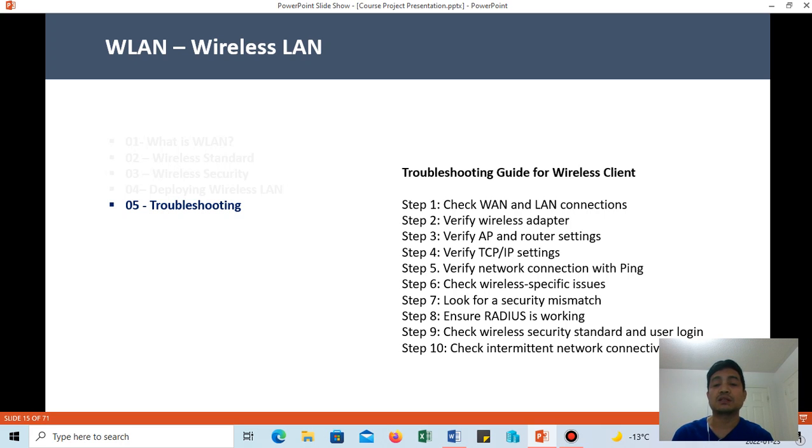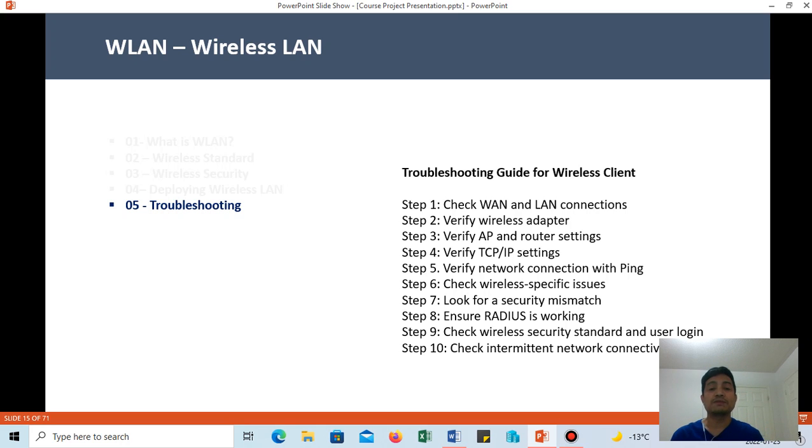If it is set to manual and your modem is set to automatic DHCP, there is a possibility that you will not be able to connect to your wireless, especially if the IP range is different.